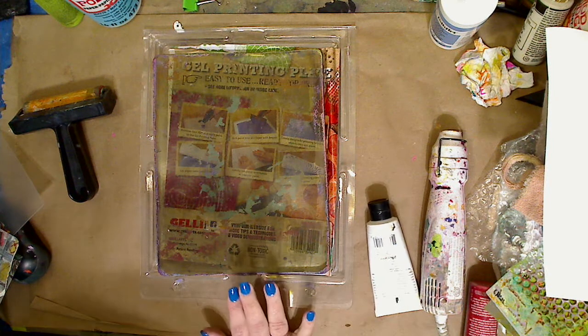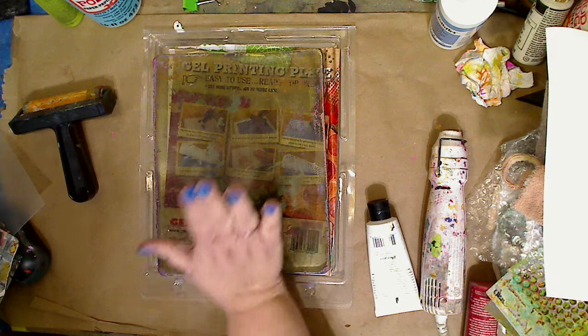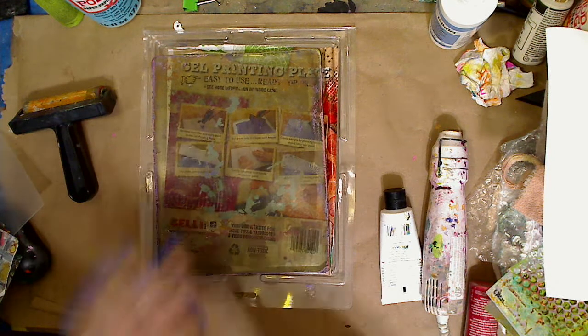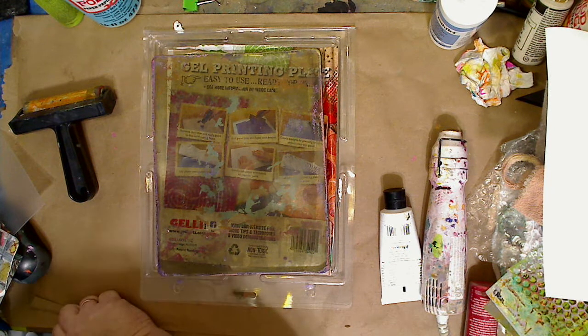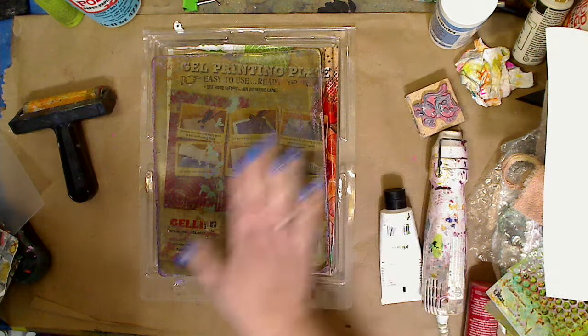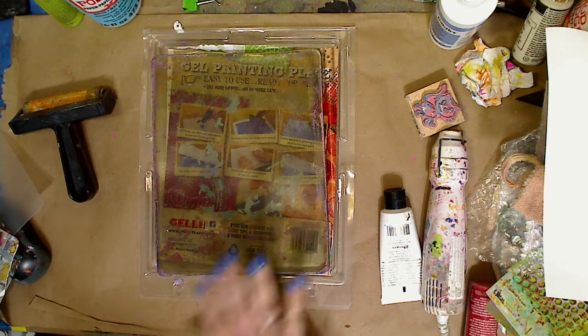It's me, Kelly. So what we're going to do today, I get requests for this all the time, are some Gelli prints. Now this is the original Gelli plate. There are other gel printing plates out there. Of course, you can do some similar things at home with kids' foam. I've done other videos on that, but we're just going to do a couple of backgrounds, and I'm going to show you a few tips or tricks for beginners.